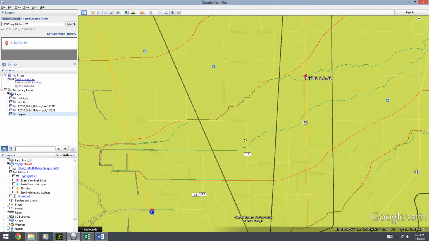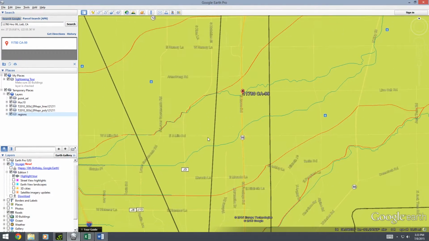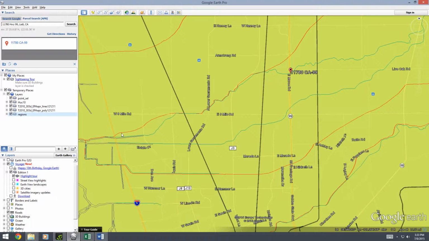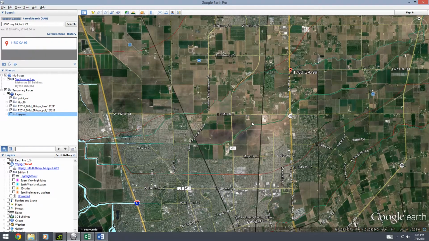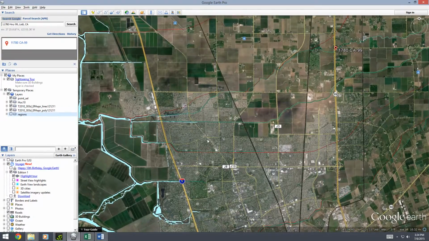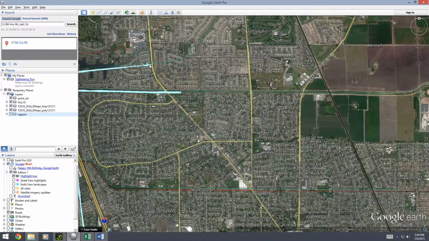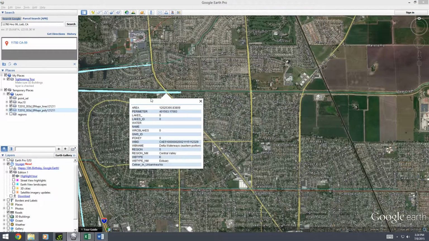So now that you have a general knowledge of what all the different colors are, let's show you what happens when we take off one of the filters. I'm going to go over to the left-hand side of my screen and click the checkbox where it says Regions. What this does is it takes off that green blanket that was laid over the satellite imagery, and it allows us to see the satellite imagery. This is important because it allows us to see the bodies of water, such as the delta right here, or the lakes or reservoirs, and I can now click on them.